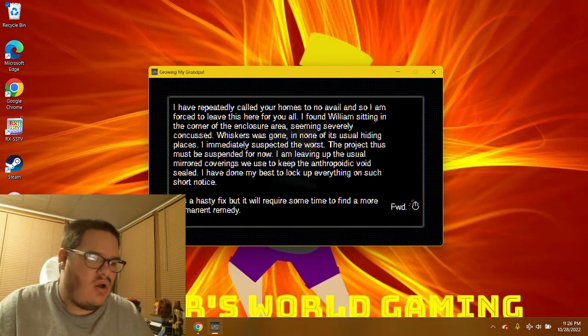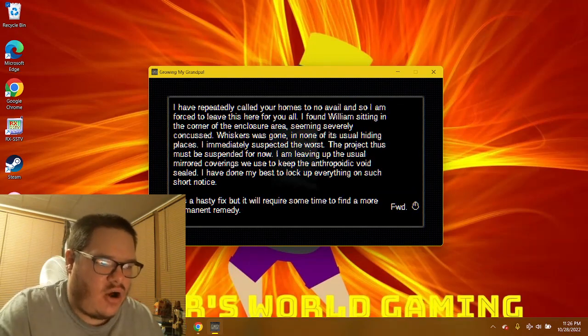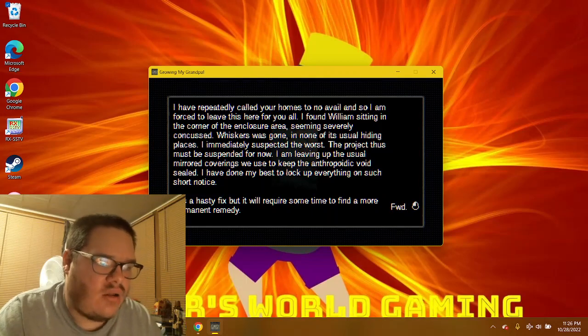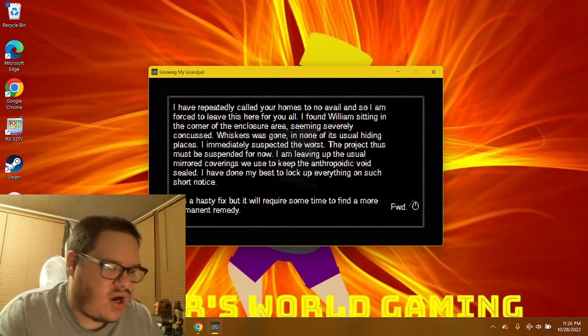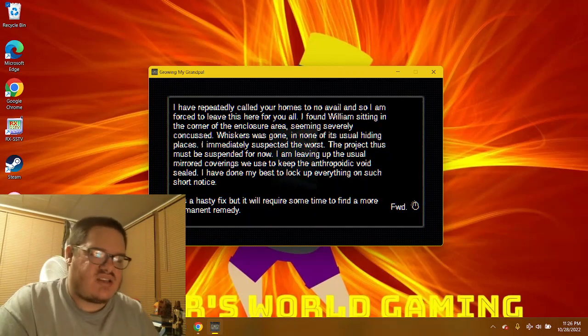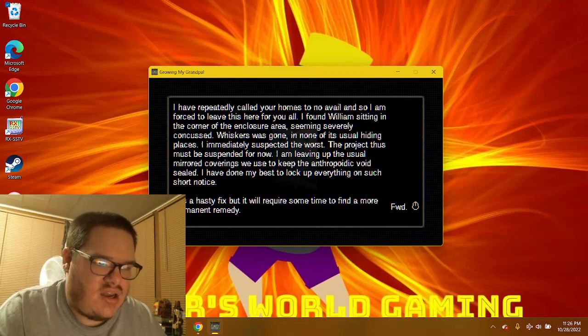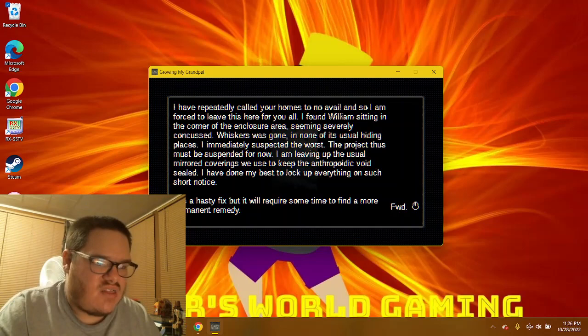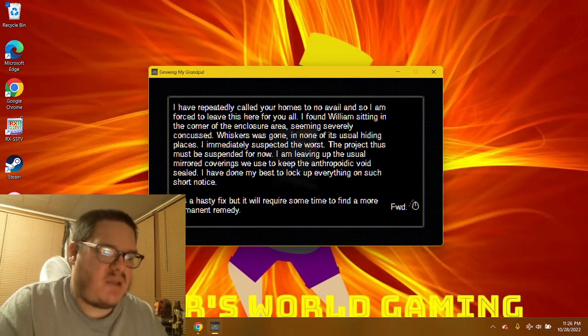Can it read now? Okay, I have repeatedly called your homes to no avail, and so I am forced to leave this here for you all. I found William sitting in the corner of the enclosure area, seemingly severely concussed. Whiskers was gone, in none of its usual hiding places. I immediately suspected the worst. The project thus must be suspended for now.